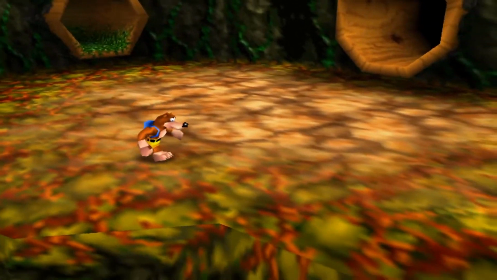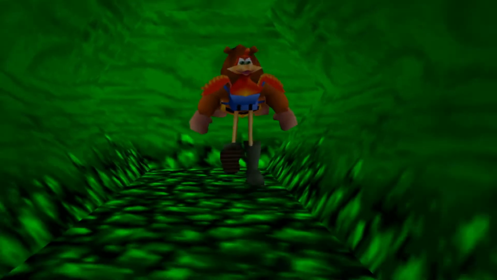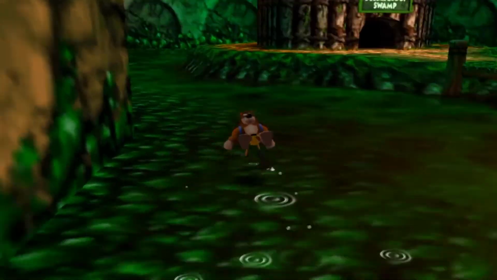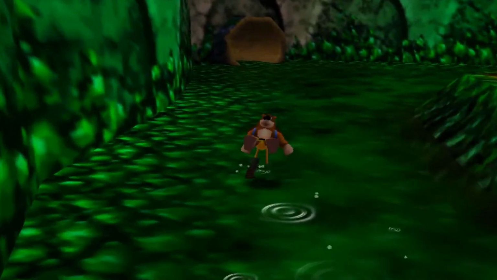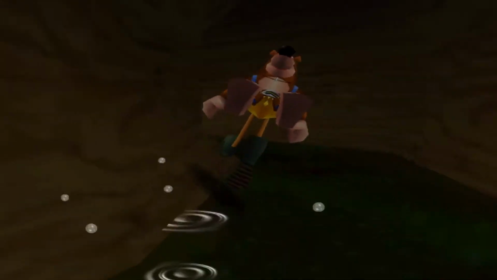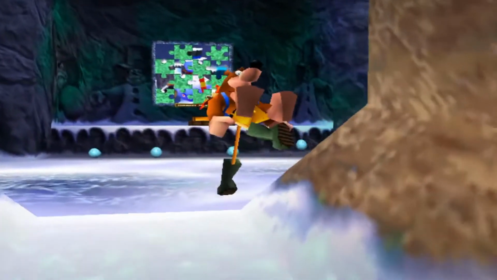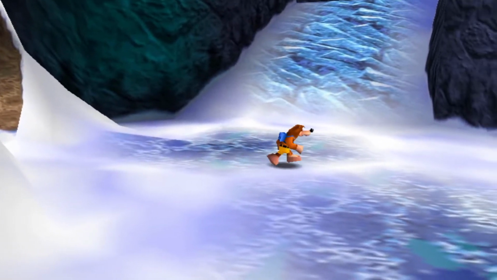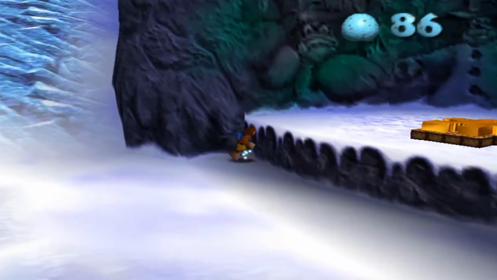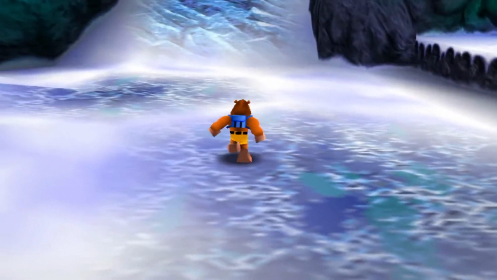Why don't you fix the camera? There we go. I'm going to run out of boots. Ice? Ice. Oh no, there's an ice world. There is an ice world. You will, however, be happy to know that there actually is no fire world in this game. That's cool. Perhaps there may be in a sequel, but there is not in this one.